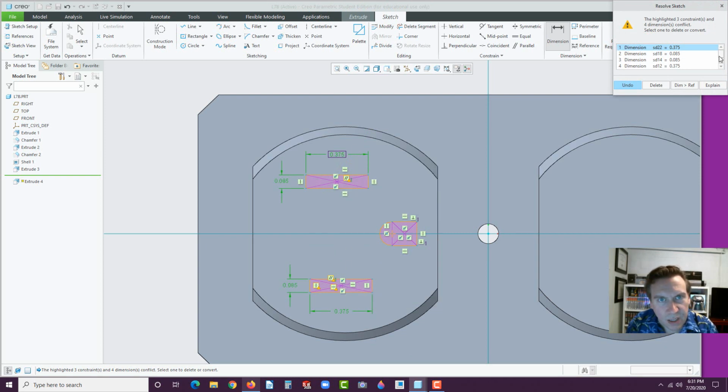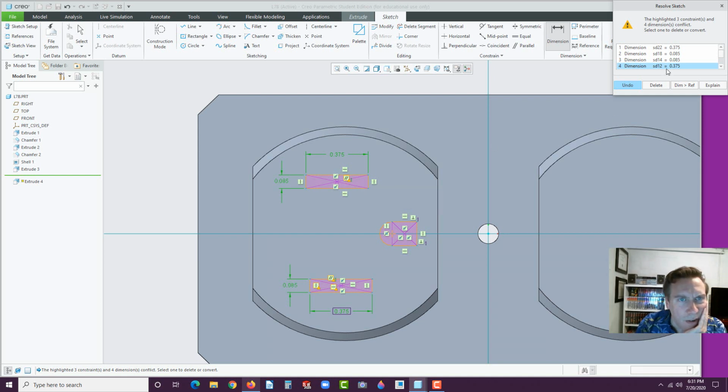Let's see. Strange. This should be equal to parallel, constraint vertical, horizontal. Okay, let's see. I'm curious about that.